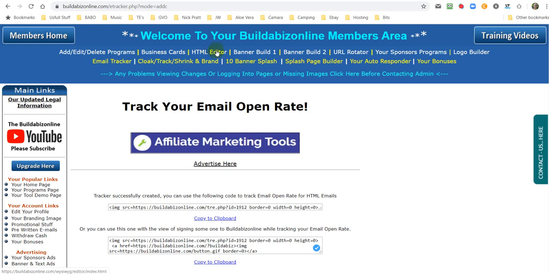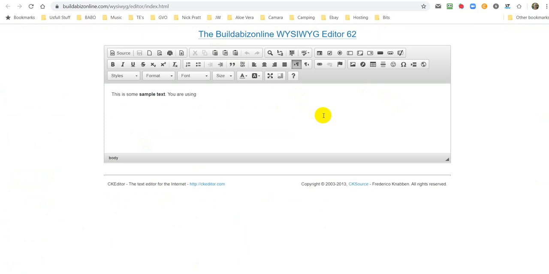Okay, we need the HTML editor just there. Okay, and you can see straight away on this default text, you can highlight certain words and so on and so forth, where you can't do that in ordinary text. So what I'm going to put in here, this is a make-believe because I've already sent an email out, okay?